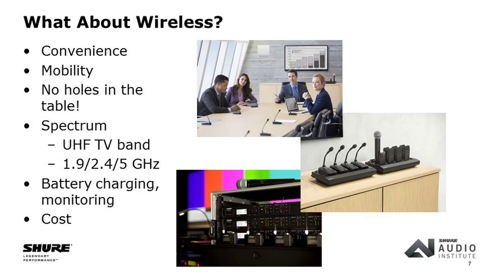And you've kind of got two different flavors of these now. In the upper photo there with the conference table, you can see a little grayish white square on the wall. That's what you might think of as the receiver antenna. That's the transceiver access point, and that's what picks up the signal from the mics. And of course, you can still get wireless mics in the traditional rack-mounted receiver style, which are a little bit more popular at events. But either one can work for meetings, depending on whether it's permanently installed or temporary. So definitely consider wireless.